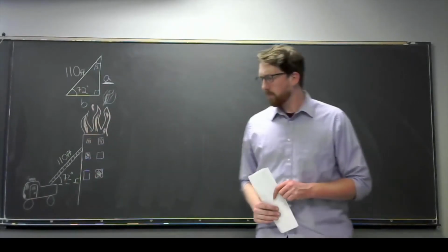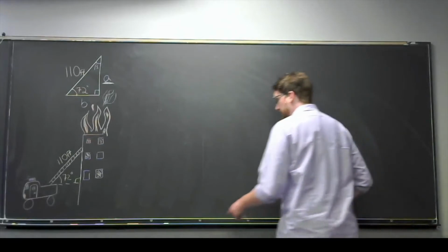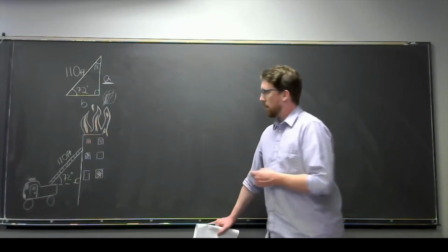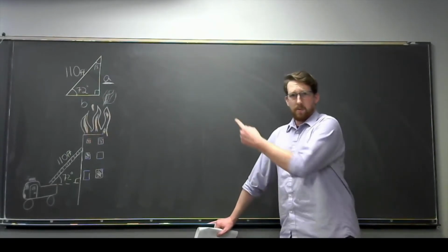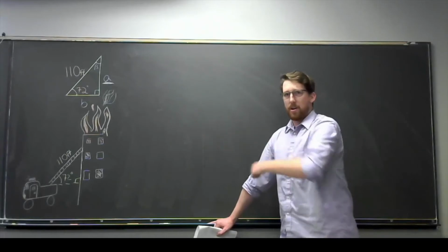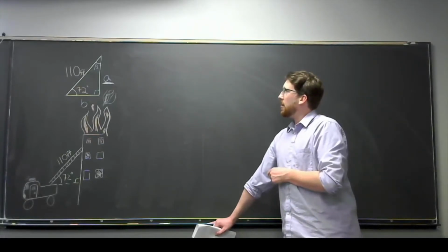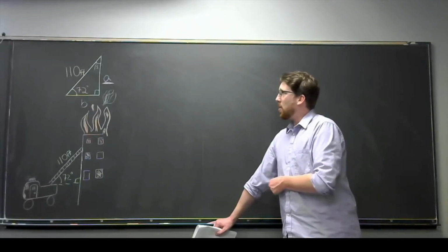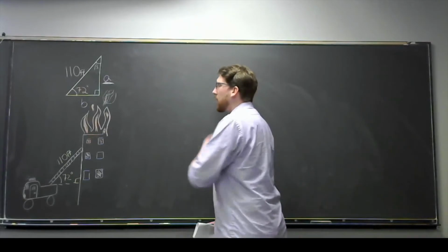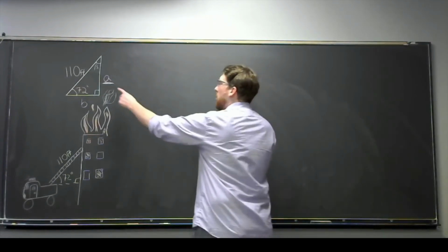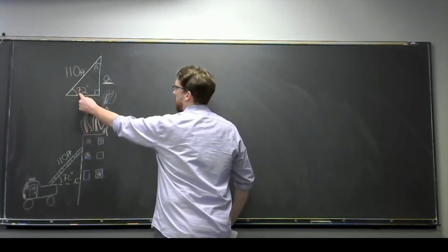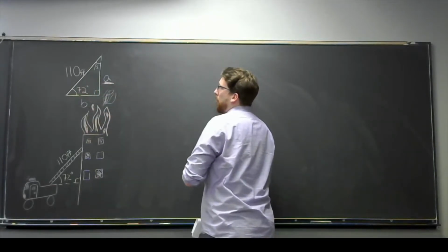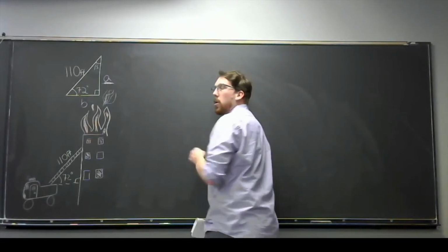Okay. So how are we going to solve this? Well, we're going to call the fire department and ask them what the answer is, because they ought to know. And if they don't pick up, we're going to apply trig. We're going to say, all right, well, I'm trying to find the opposite of the known angle. I'm trying to find the length of the opposite edge. I know the hypotenuse.